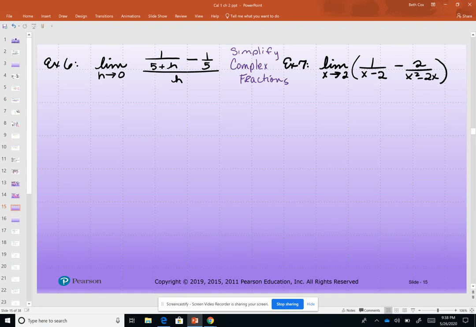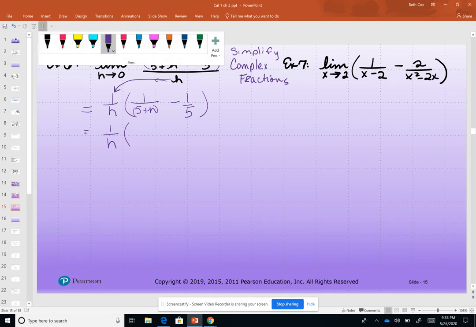I can take the numerator and subtract that, and the denominator I can write as 1 over h times the numerator. I can make that just a 1 over h, and that makes my calculations easier. So I'm going to leave that out front, and then combine these two fractions. There is a shortcut to combine those fractions, it just depends on if you know it or not. I called it crisscross applesauce.